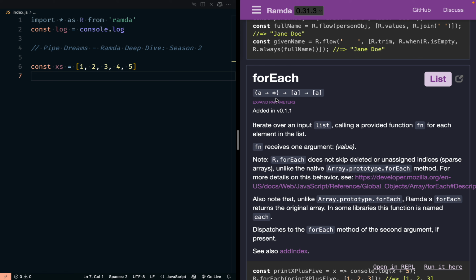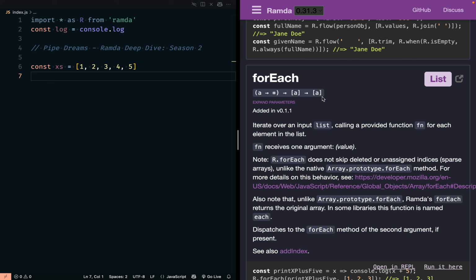You could return something, I guess, but well, no, you can't because the second argument is the list you're going to provide, the list that you're going to do something for each element in. And this A is the element in the list as you're calling the function each time. But then it returns this same exact list, unmodified.